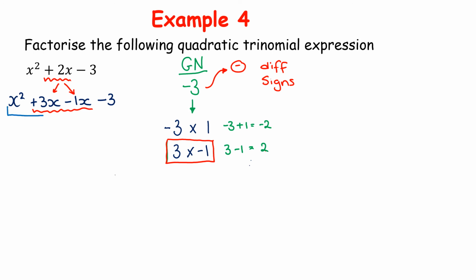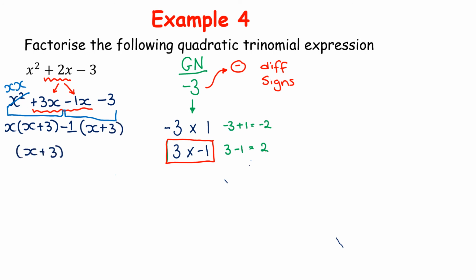We're now going to do our grouping as is. You might have minus x and plus 3x, but that's fine. I'm going to use x here just for help. And we get x bracket x plus 3. Follow the sign, so we get minus, nothing in common, but we know a 1 is always in common. x plus 3, so minus 3 divided by minus 1 is plus 3. x plus 3 times x minus 1. And that's our final answer.